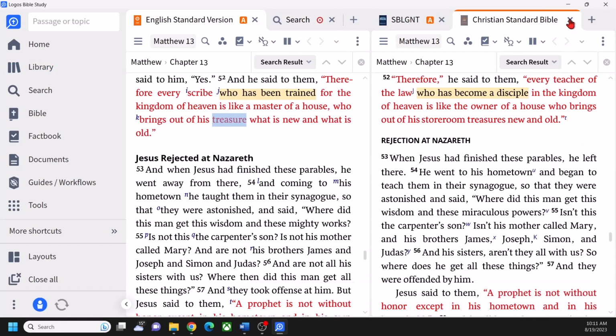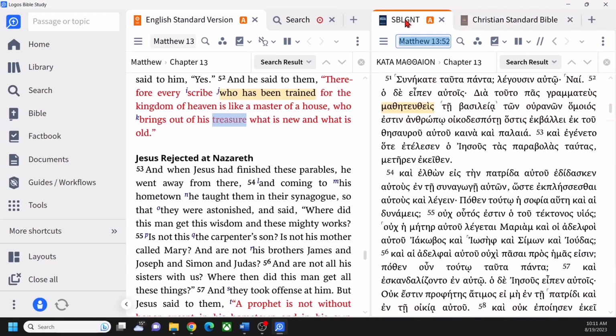So we'll go back to our Greek text, and let's just imagine that we're working in the Greek text and we're looking at this word basileia right here. So I've clicked on it, I've highlighted it, and when I click on it like this, nothing happens, but I'd like that word to show up over here.